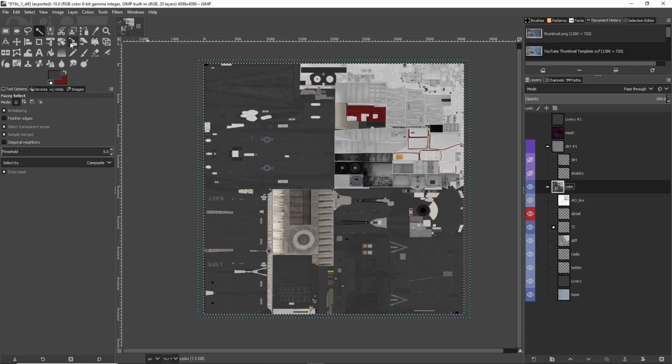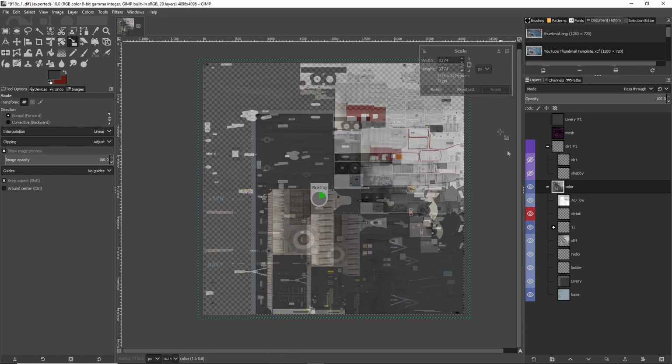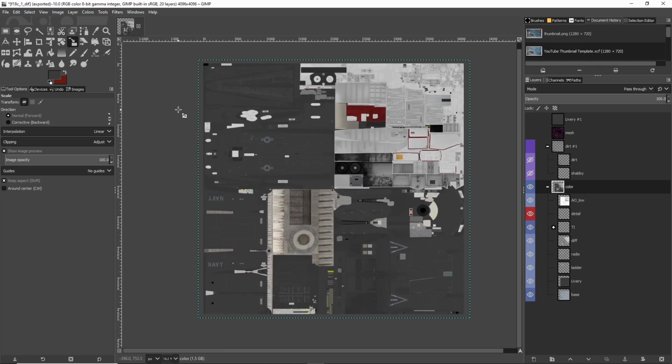So let's say, let me just do this real quick. I'm going to go to color. I'm going to scale it, and then I'm going to scale it down a little bit here. So you see how the workspace is a certain resolution and a certain size. Even if it's just a blank spot right out here, I don't know what that's about, but even that blank spot makes the image not line up correctly. So I'm going to Control Z, go back.